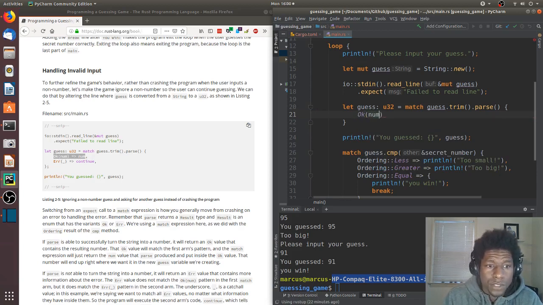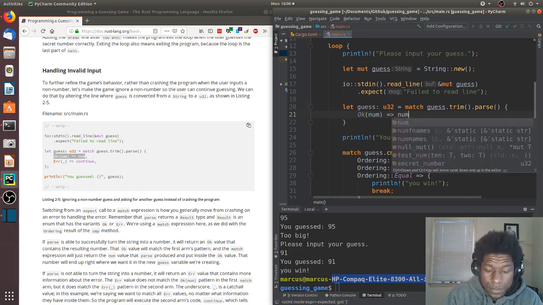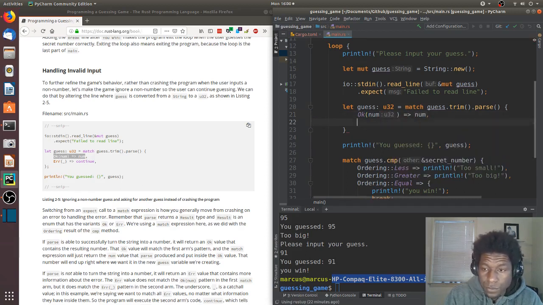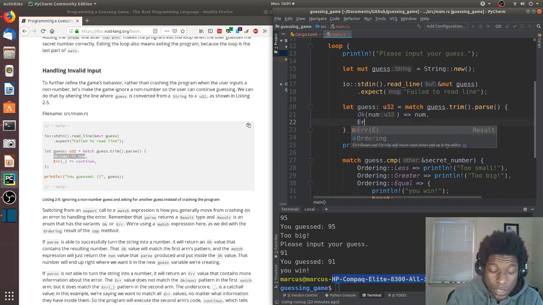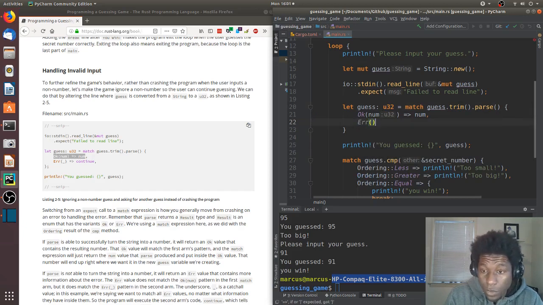Not sure what num means, but it's probably just a variable that's passed in. Num is a U32. Got it. Which is what we have up there. Yeah. This extra information is actually really helpful. I would never have known this if I was just typing in like nano or micro.